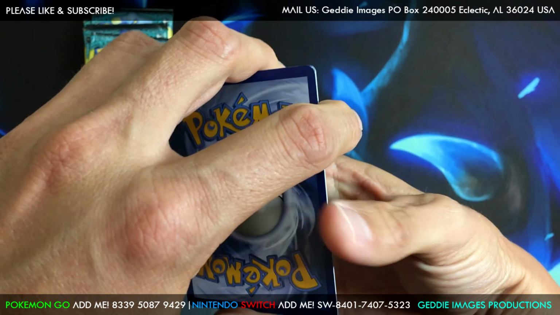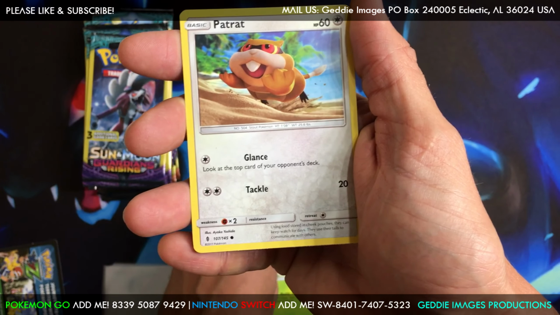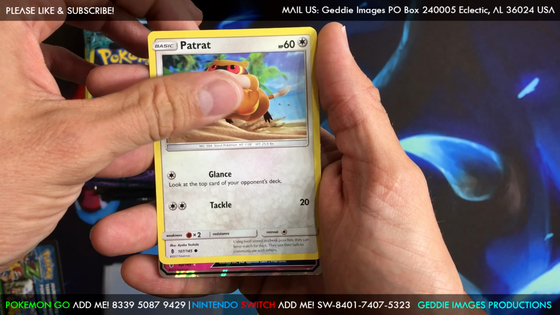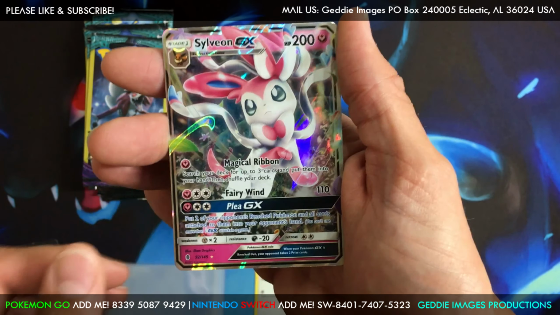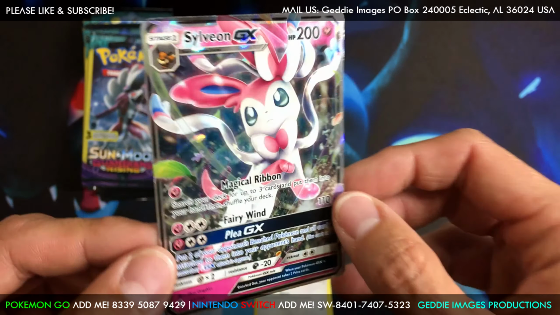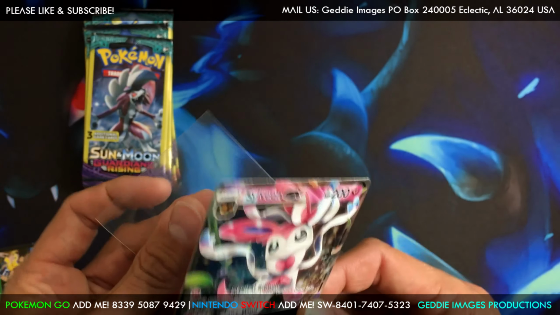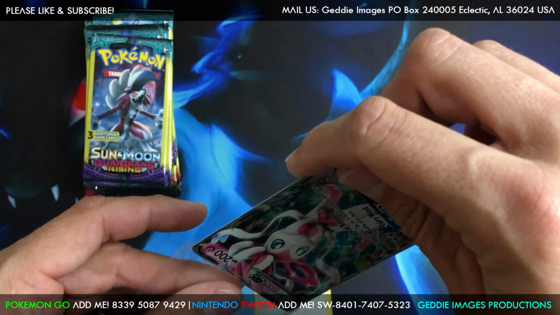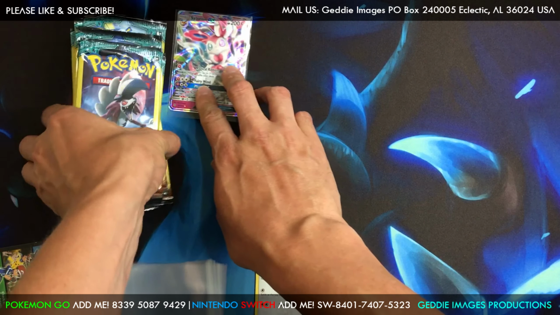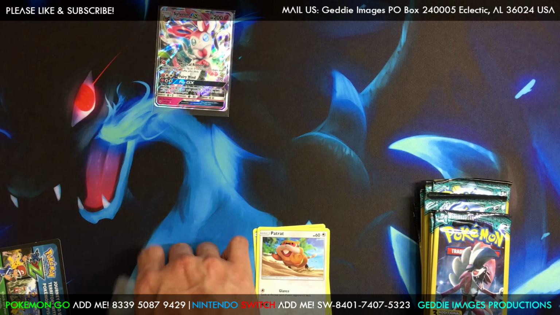But one of the front, and let's see what we got here, guys. We got a Weeping Bell. Got a Pat Rat. Ooh, guess what it is, guys? We got something. Sylveon EX, nice. GX, my bad. What am I talking about? This is Sun and Moon, man. We got Sylveon GX here. We have one good pull so far. Nice. Very nice. I'm gonna get my Sylveon, pick him up right.